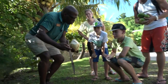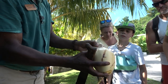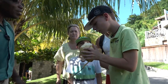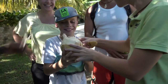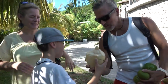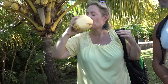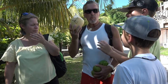So this is a young coconut. When you buy it in the store, it's old, and you take this out, and this is the outer part. But when it's young, you drink the coconut water. And if you look, it's starting to form the nut on the inside. So you started it, you drink your coconut. You like it? There you go. This man is thirsty, yeah? Is it good? He's drinking like he's drinking beer. It's cool and nice, huh?